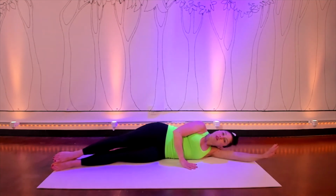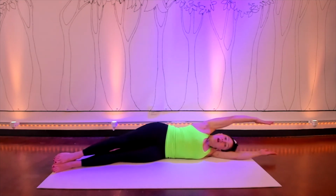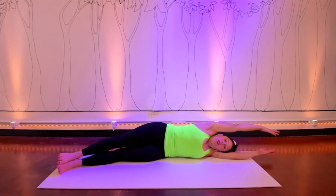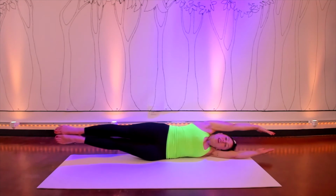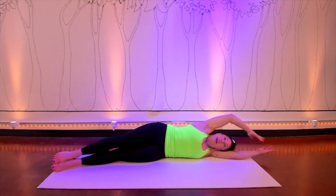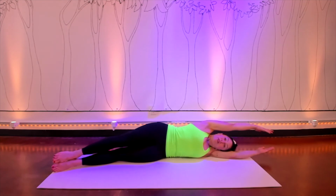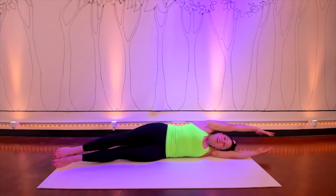Lower your head down so it's resting on your top arm. Challenge to bring your upper arm over your head. Pull yourself apart like we did lying on your back, and then squeeze your legs together and try to inhale and lift both legs, and exhale and lower. Every time you lower back down, reinvest in this idea of length, and then lift, and then lower.